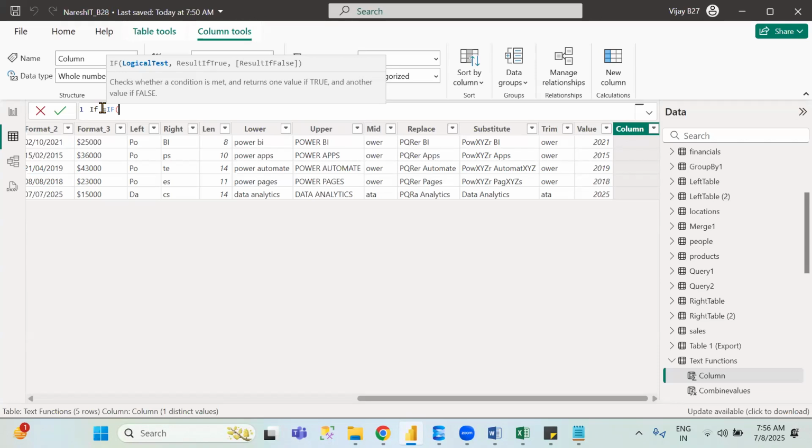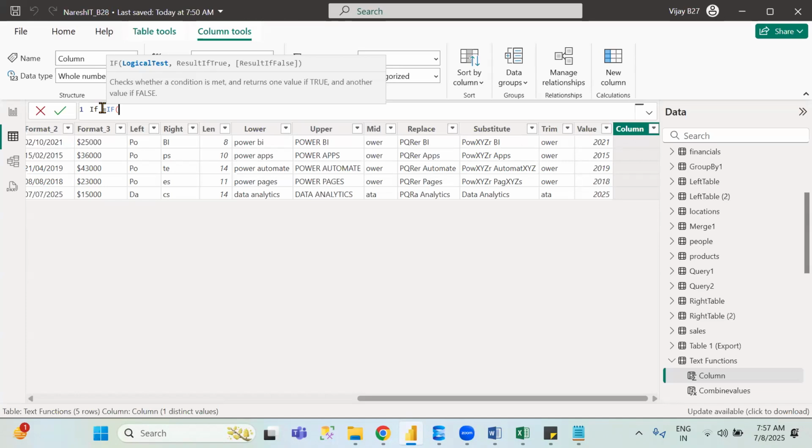It is existing column name, operator, value. This we can call a condition. Understand clearly? The condition formula is existing column name, operator, value.